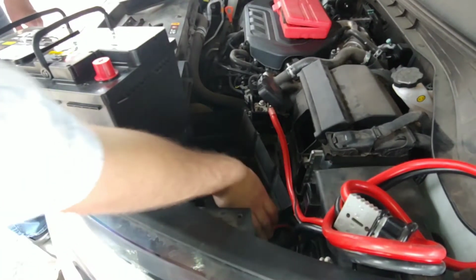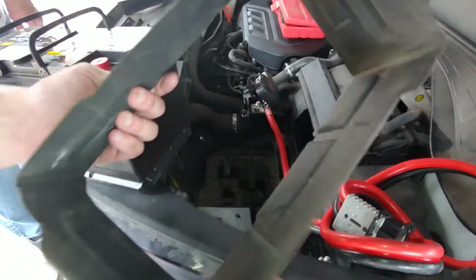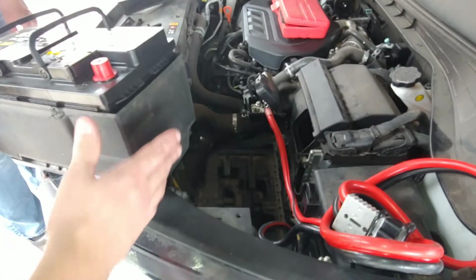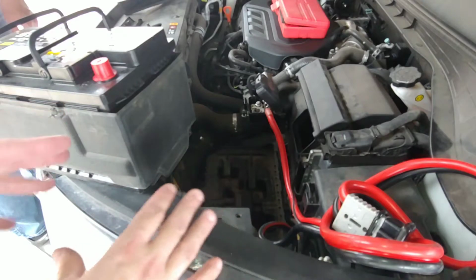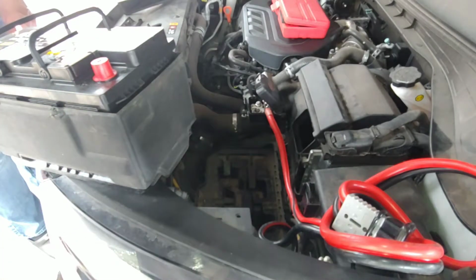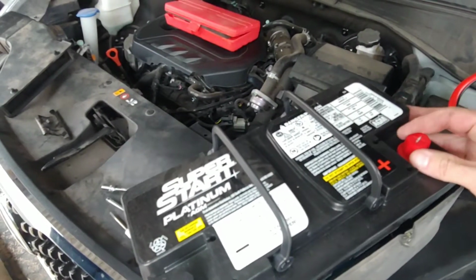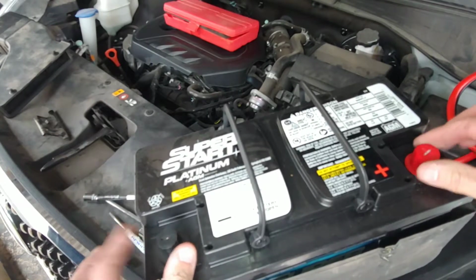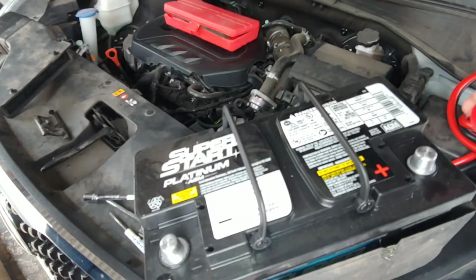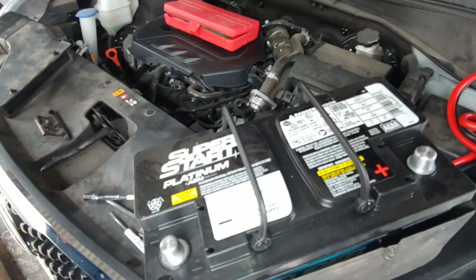Okay, so when you take the battery out, it has this little foamy, plasticky thing that goes around it. That just goes around the battery to keep it from rubbing on whatever it could possibly rub on, and then shorting out. That'd be bad. But also, guys, take a look at this. Some new batteries come with these little plastic cover things on them. You don't want to leave those on, because you won't have any connection at all. You want to take those off. Whoops, I just threw it. But you want to take these off, because then you won't have any power. Just FYI.